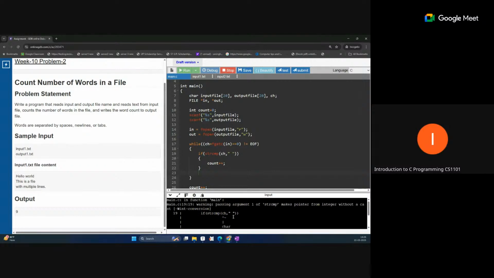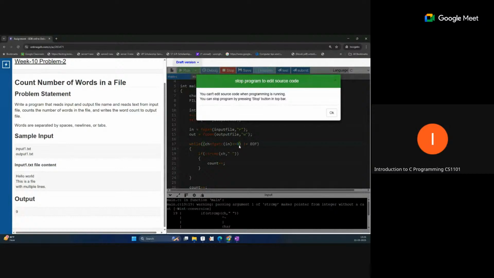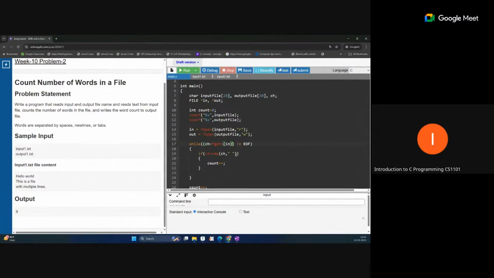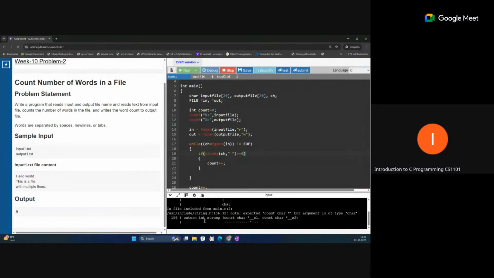So this is, oh, a variation here, sorry. strcmp, first character, ch.